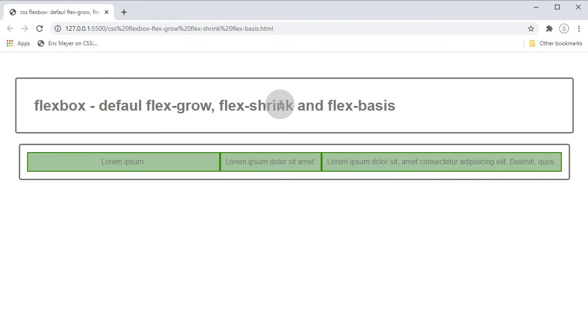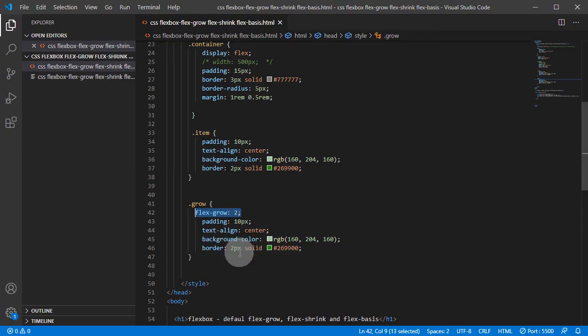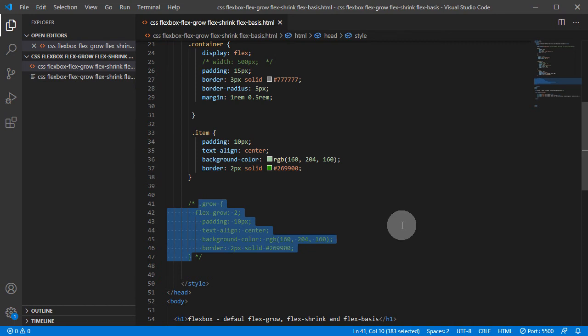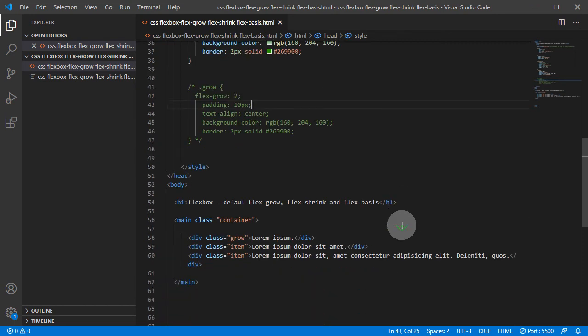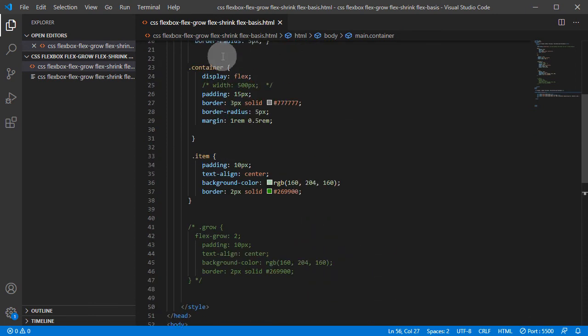So to demonstrate this flex shrink property, I'm just gonna revert back to where it was before. Just comment this out, change this to item, and I'm just gonna activate this one.